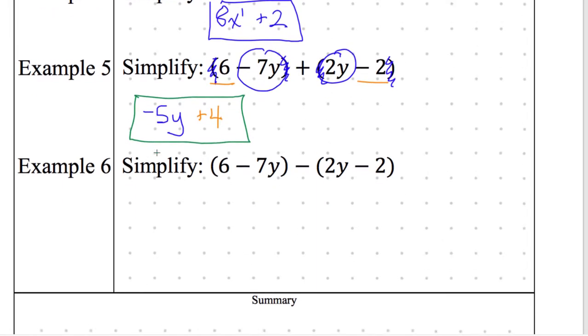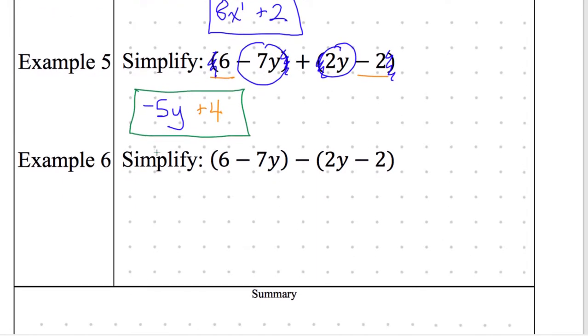That is awesome. Okay, example 6 is the hardest type of adding and subtracting problem that I can be giving us with one variable. It's because it's a minus sign. I'm not allowed to drop the parentheses until I distribute that negative. I will show you how to distribute right now.